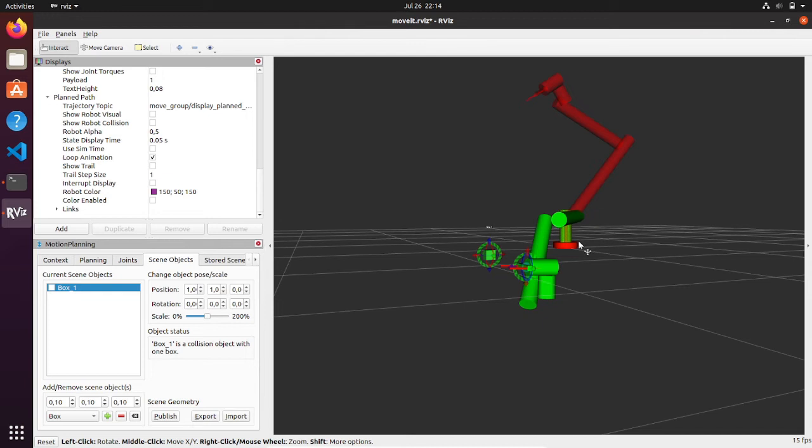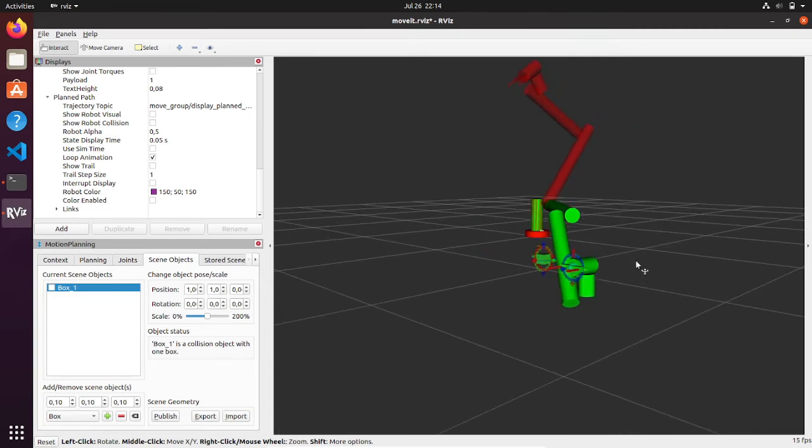we spawn this robot in Gazebo, I don't think that you will find the solution, because this part will hit the floor.